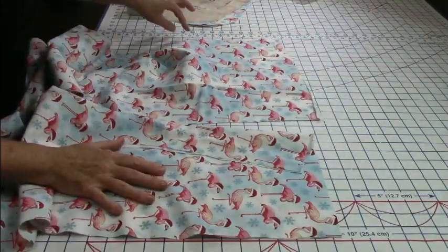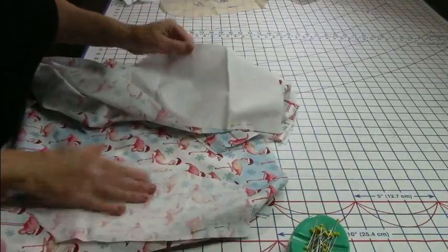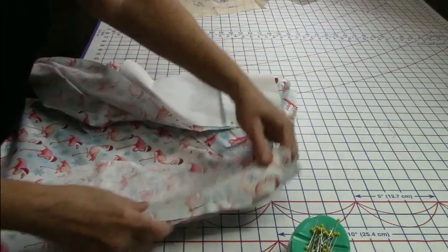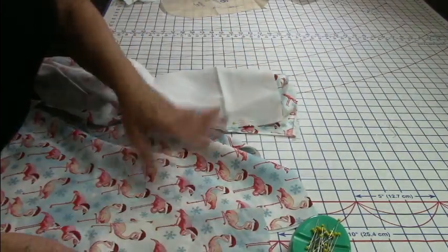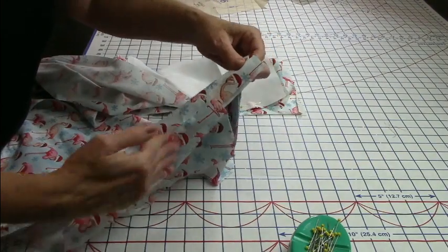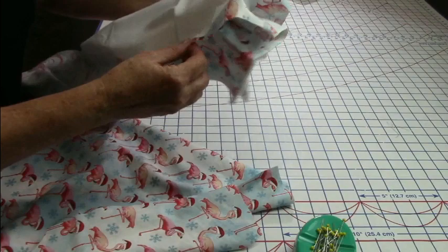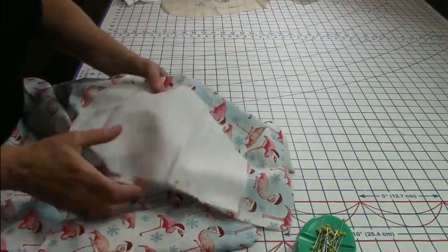And now I got to add the pockets. So the back, I got my pockets ready to sew on. I put the printed side on the back pieces, because when it rolls under here, you can see the print, and the white one you don't see because it's on the top. So I put the white ones on my top.